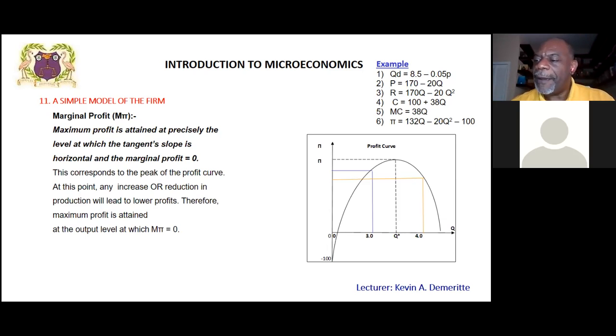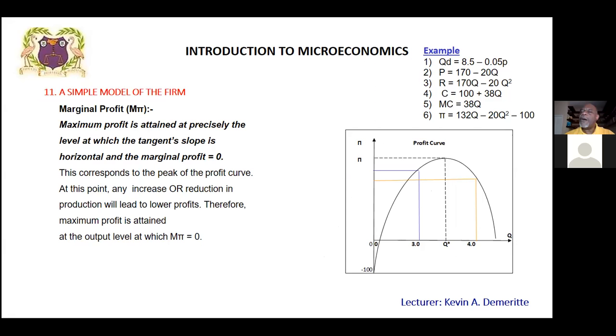So, based on my 200 items, I want to know what's going to be my total cost of bringing those 200 items in and making them available to sell. So I want to know what price I'm going to charge to sell those 200 items, how much money is going to hit my cash register, my revenue, if I were to sell those 200 items at the price that I'm thinking, what is it going to cost me to produce and sell those items, and finally, what will be my ultimate profit from the production and sale of those 200 items. So that's what we're interested in.